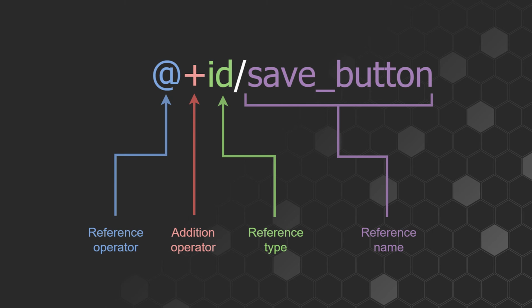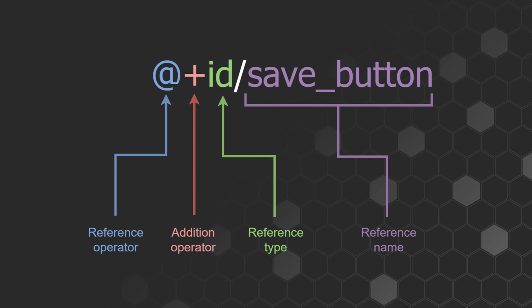So the last thing I'm going to leave you with is the anatomy of a reference. And we've talked about effectively all of this stuff on the left side of the slash in this diagram. The @ simply refers to a reference. So whether it's a string, an ID, or a drawable, this is simply indicating that this is a reference. We talked about the plus. This is an addition operator, and this is the case where we're promising to create or refer to something that will be created later on down in our hierarchy.